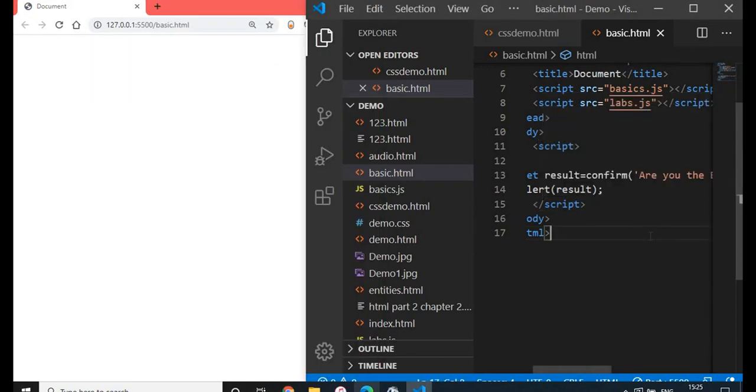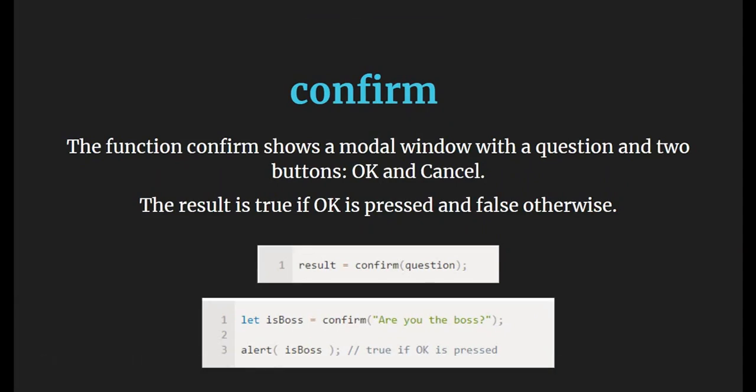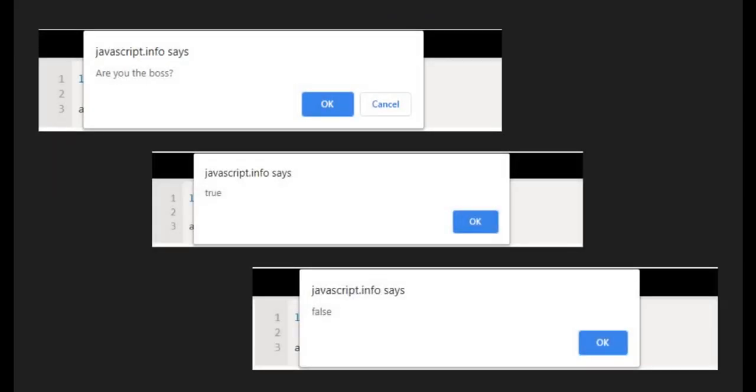Now alert, prompt and confirm can be used in any type of cases, right? If you want to create a login ID and a password, then it asks you whether you are the boss. If you click on OK, it will go to the next page, right? You can do something like that using all these three things. So that was about interaction with alert, prompt and confirm. This is the example of the alert, just as I showed you now.